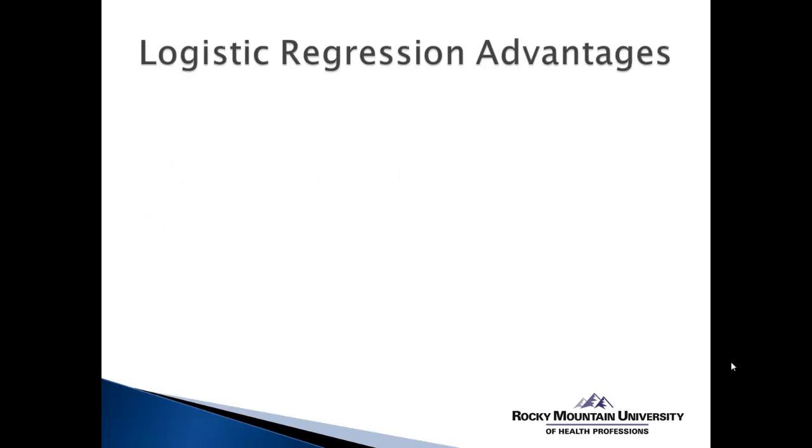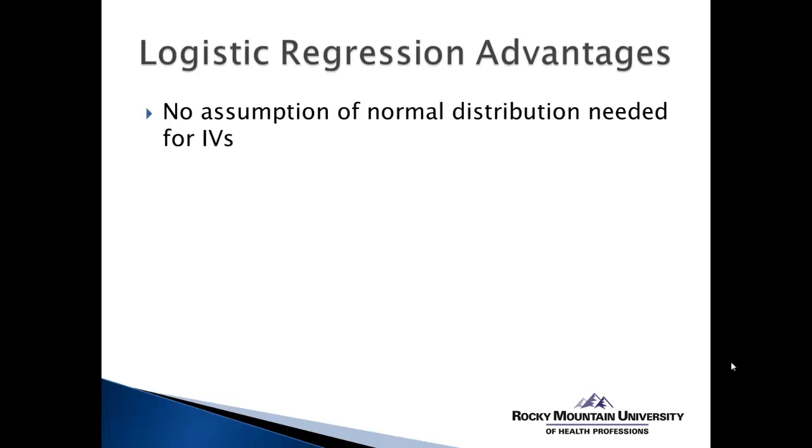So some of the advantages behind logistic regression include the fact that there does not need to be a normal distribution of scores for the predictor variables or the independent variables. So when we do correlations, when we do linear regression of either simple or multiple linear regression, one of the assumptions is that the predictor variables, if they're numeric, need to have normal distribution. So we don't need to worry about them being normally distributed. We don't need to worry about them having homogeneity of variance. So this again allows us a little more flexibility in the kinds of predictor variables we may use.